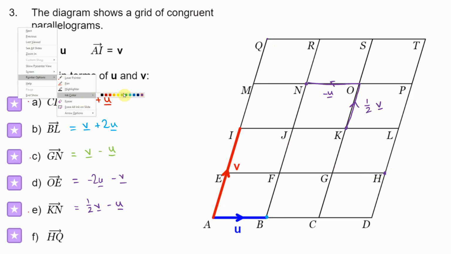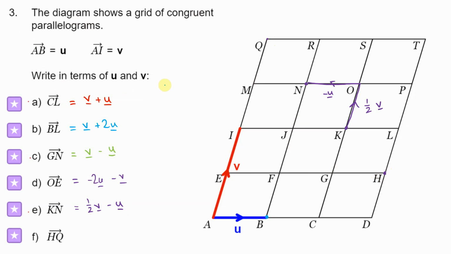Okay, hopefully you've had a good go at that, and I'm going to do this one in green. So I'm planning on probably going all the way to the top and then all the way to the left. So I've done a movement of V here, and then this one block is going to be a movement of half V. So overall I've done 1.5 V. And then I'm going to go 1U, 2U, 3U, but that's not just U, they're all going to be minuses, aren't they, because I'm going to the left.